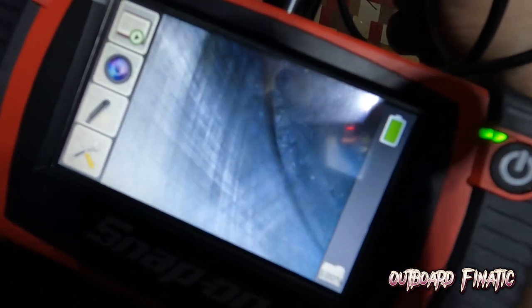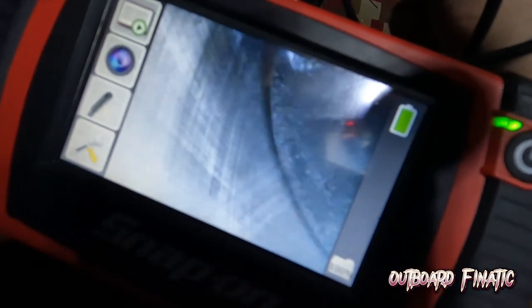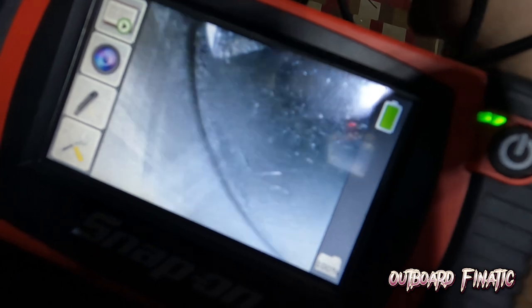You can actually kind of see right there where the lines are kind of straight. It kind of looks like the ring might be sticking a little bit, starting to scratch it. Right there, I don't know if you guys can see that little bit, that's that straight line going up. What it's supposed to look like is more like that, where it's all cross-hatched.